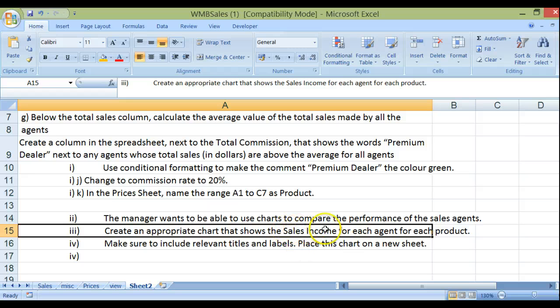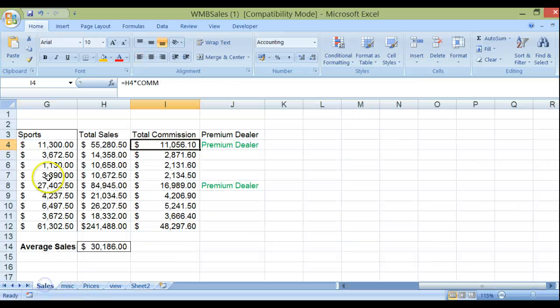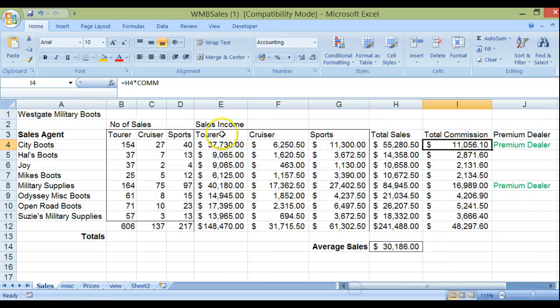So we want to show the sales income for each agent for each product. Let's go back. The sales income, which is this one, for each agent and for each item. So I'm going to select here all my sales agents, and then I'm going to hold down the control key and I'm going to select the sales income for each of my 3 booths. Notice the headings I'm including. Come right here. Stop. I'm not going to include this last row. All right. So see the heading matches, and the last row, row 11, matches with my last row of sales income for row 11 before I create my chart.